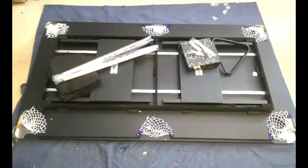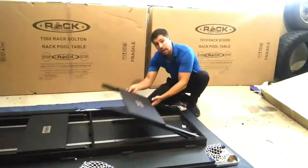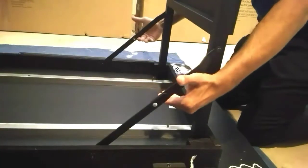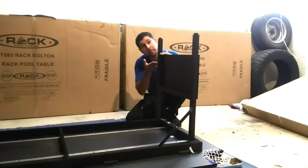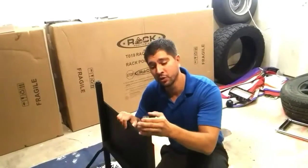Our contact information will be listed at the end of this video. For step one, you just want to make sure that you lock your hinges in place and that your legs are in a full upright vertical position. You might notice these leg levelers on the bottom base of each leg. The purpose of these leg levelers is to stabilize your table during play. But if one side is higher than the other, unscrew them a couple notches to even out your playing field.